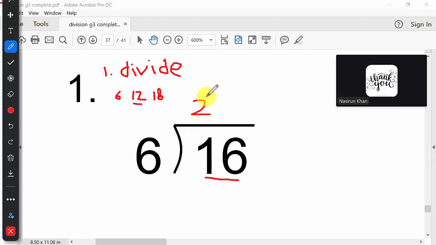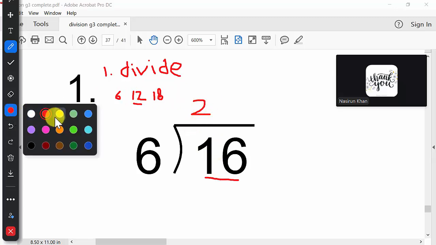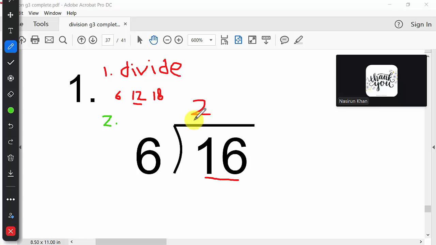Now, after this step, let's go to the second step. The result of the division we multiply by this divisor. So 2 times 6, we put here to find the remainder, right? 2 times 6 is 12. And then we subtract here. So the result is 6 minus 2, 4. 1 minus 1, nothing or 0. Now this one, remainder 4.